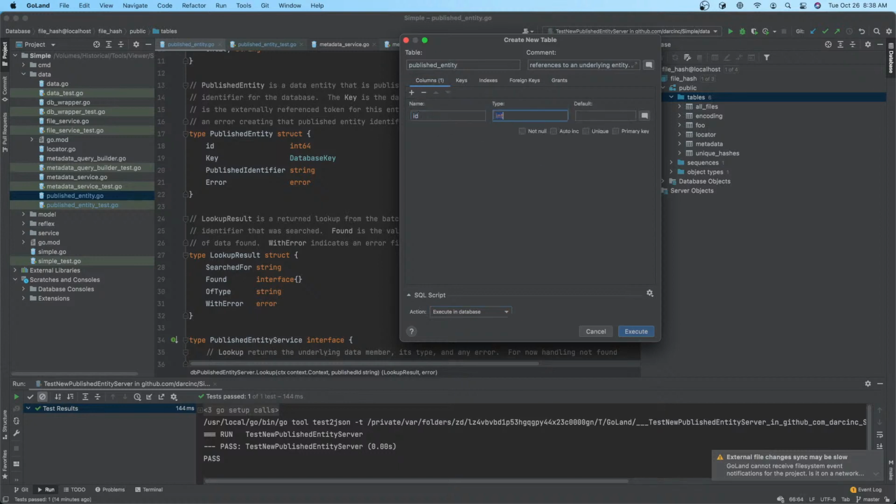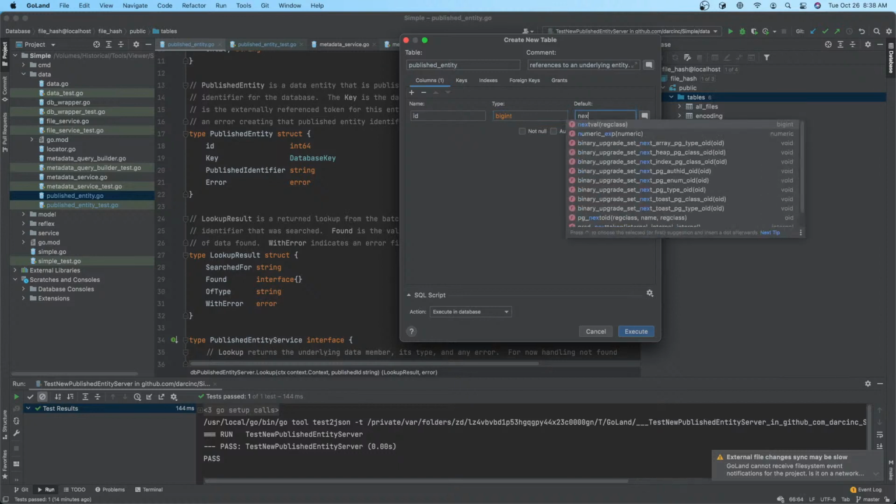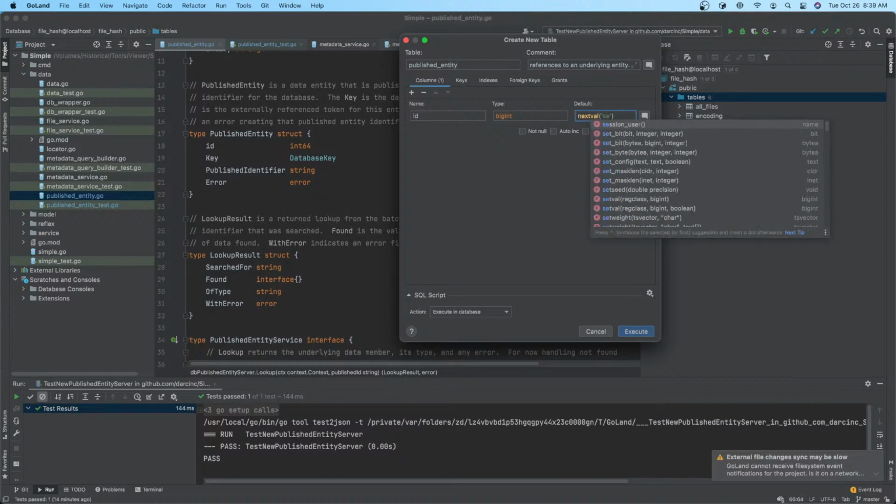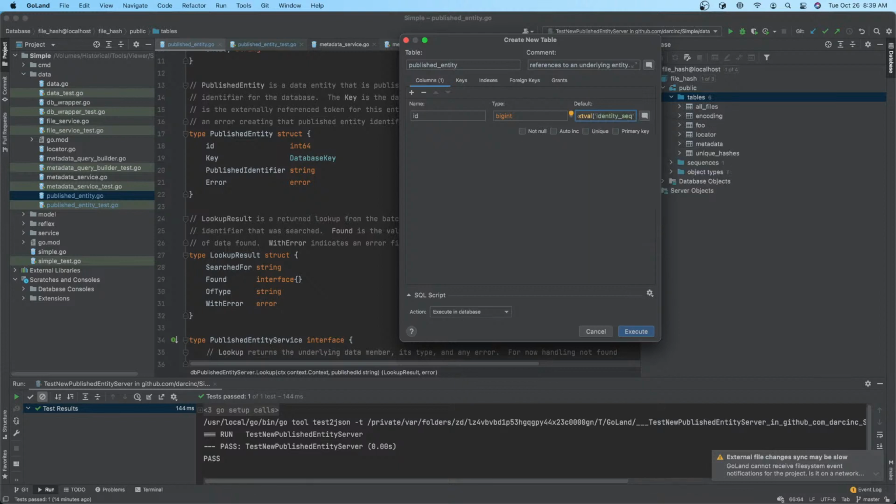Okay, so the first thing is we need an ID column, and this is going to be big int, default, val, and I want identity sequence. Okay, so this gives us our ID.